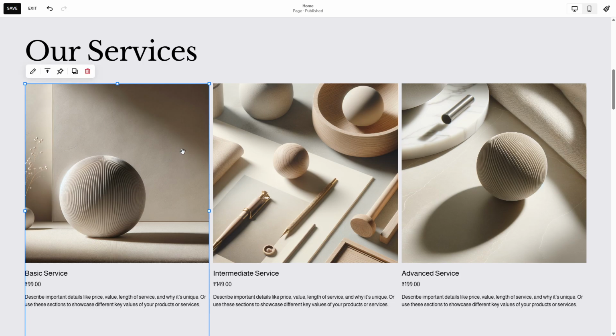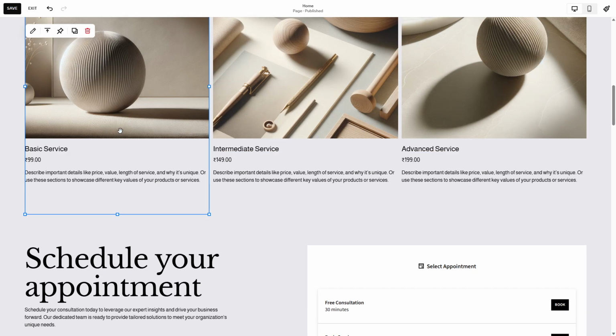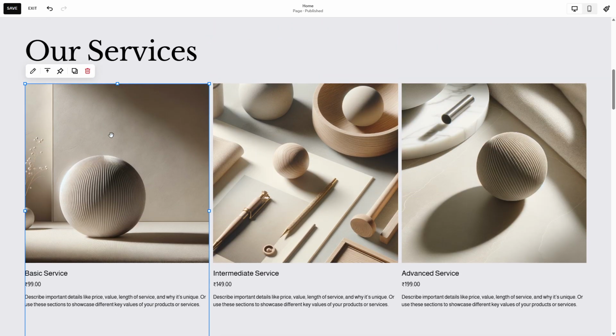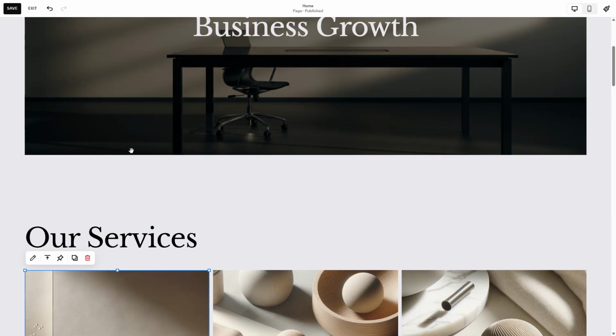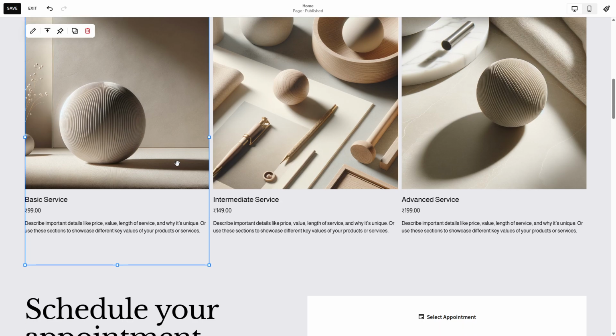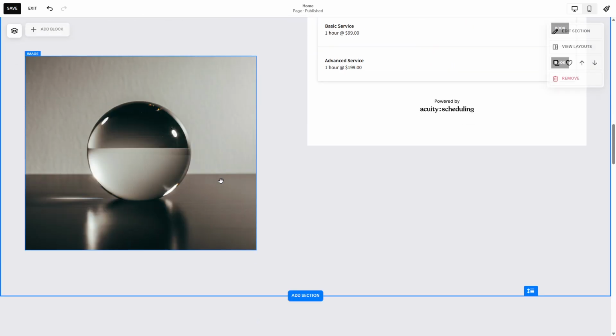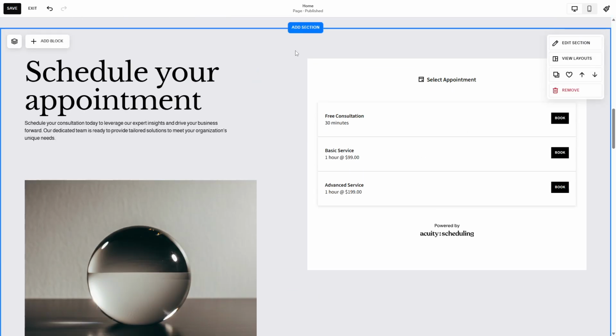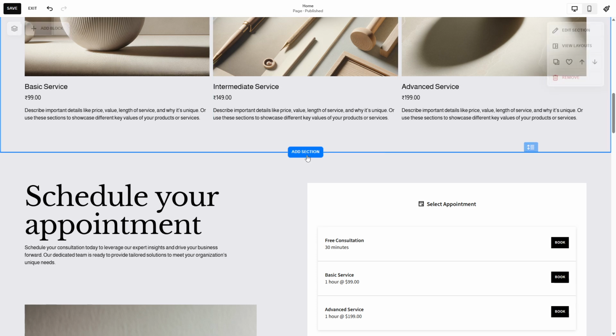With your blocks selected, it's time to copy them. This part is quite similar across different operating systems. If you're using a Windows computer, press Ctrl and C at the same time. For those of you on a Mac, you'll need to press Command and C instead. This simple shortcut will quickly copy your selected blocks, making them ready to be pasted wherever you need them.